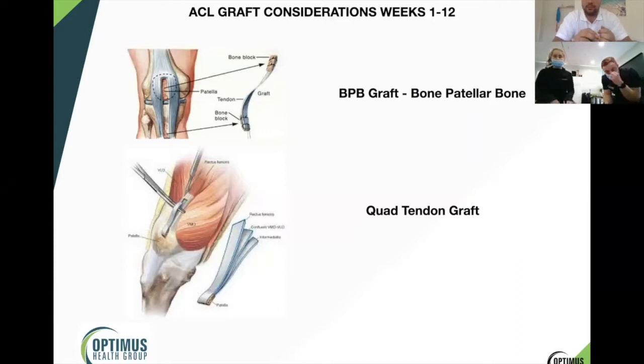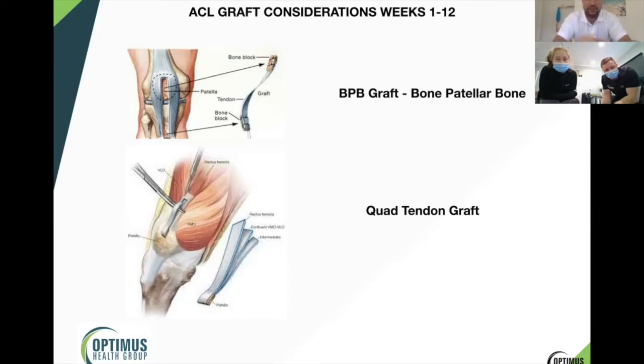The biggest difference with the hamstring graft is that when you take that medial stability away from the knee, and you'll see on the very last slide what I mean, by taking part of that hamstring, it causes longer term effects, which are kind of out of the scope of today's session, because today we'll just focus on weeks 1 to 12.